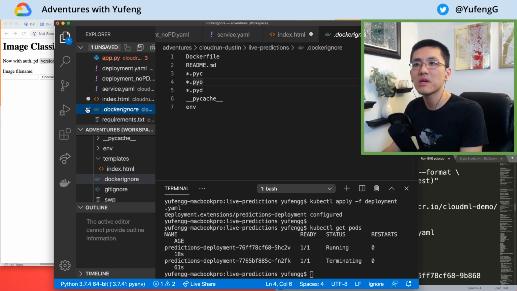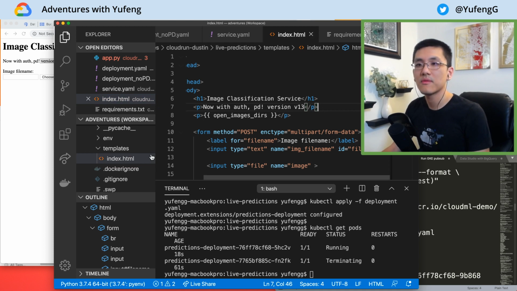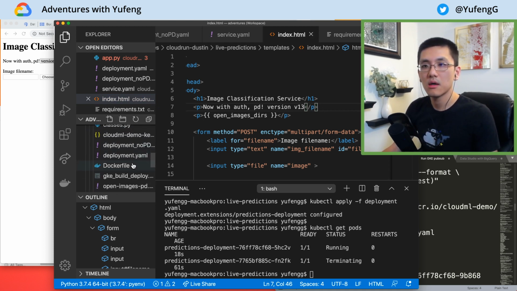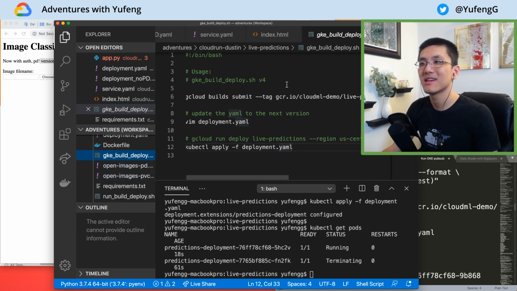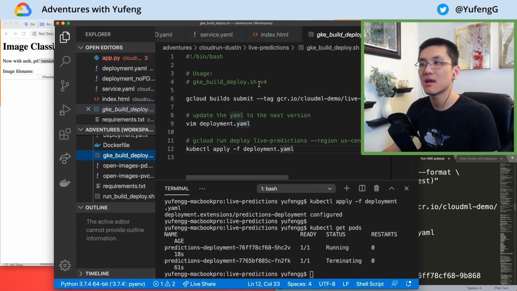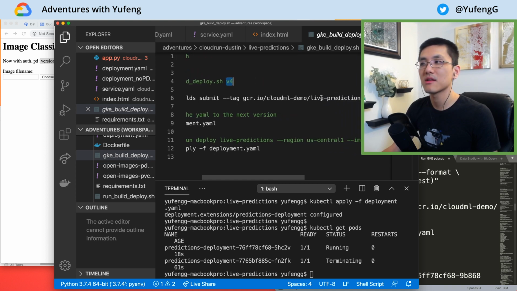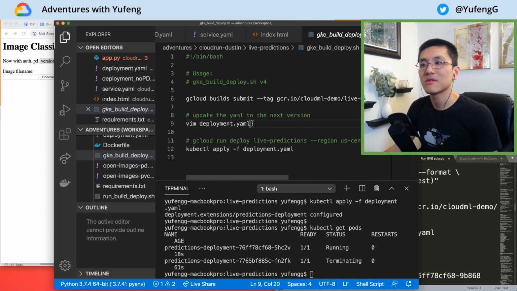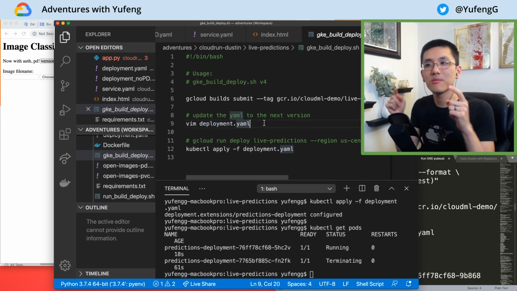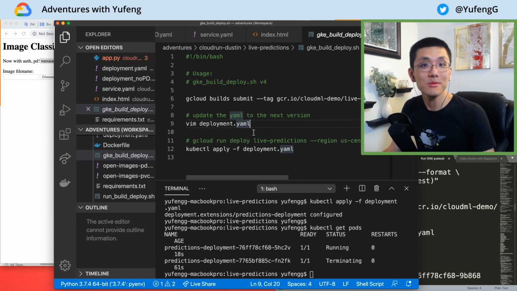Yeah, I mean, we can substitute the values in as we go along. And I think long term, that's what we want to do. So this was what we had used for Cloud Run. This was the GKE edition, which was to have this command line take an argument. You can see here, gcloud builds submit, and if I go to the end, I get the first argument out, and so I would tag it that way. But I also needed to make sure the deployment.yaml was correct. So I could set the deployment YAML with some environment variable and use sed to automatically replace it, which is what I probably should have done.